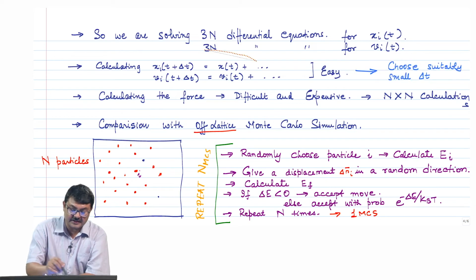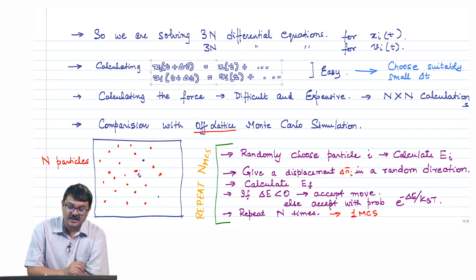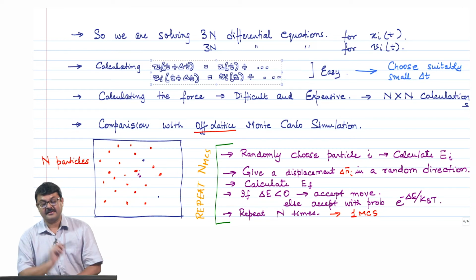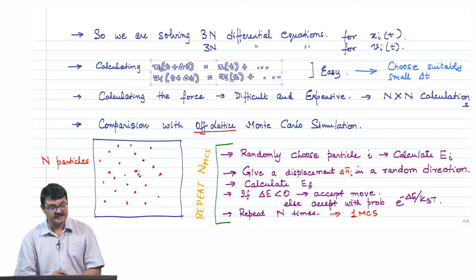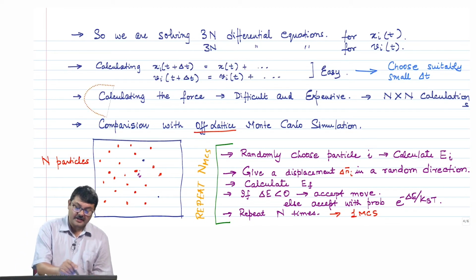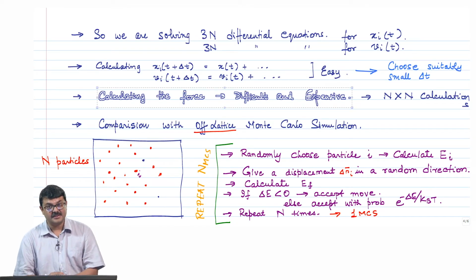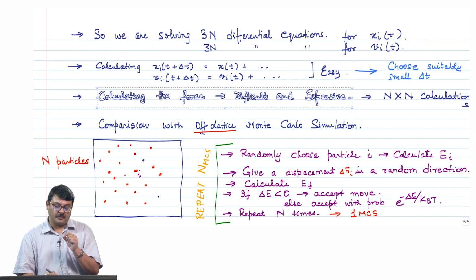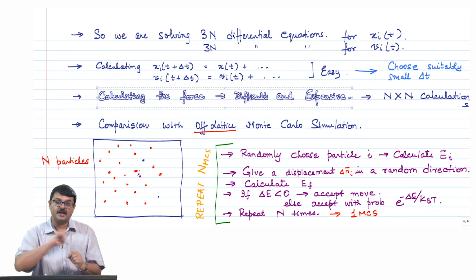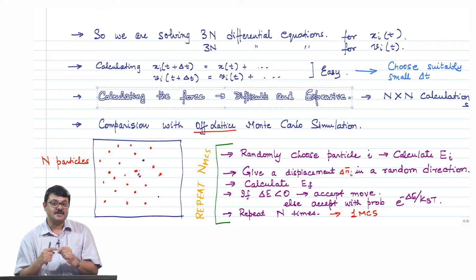What I was saying is that the update of positions and velocities is a relatively cheap, computationally cheap process, an easy process. However, calculating the force is relatively difficult and computationally expensive. And why is that? Because you have to calculate the force between a particle and all other n particles, because in practice the interaction could go to infinity, right.